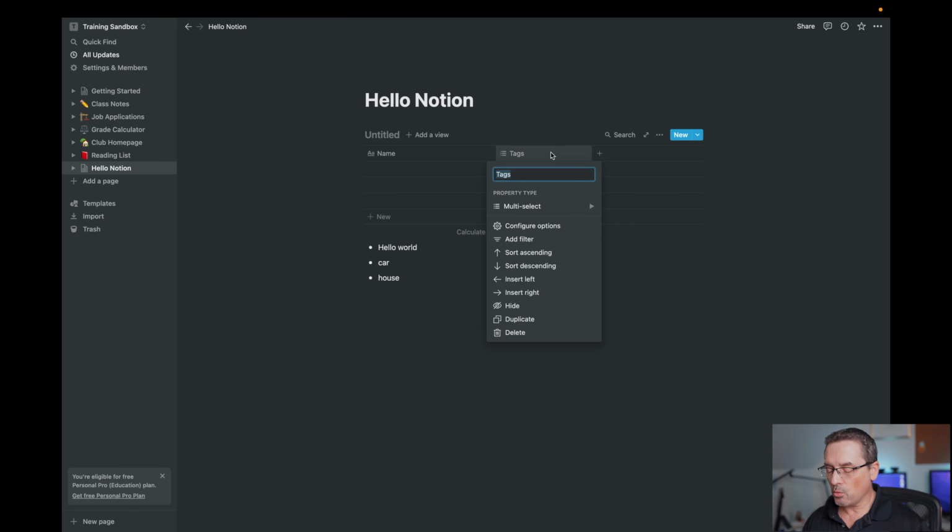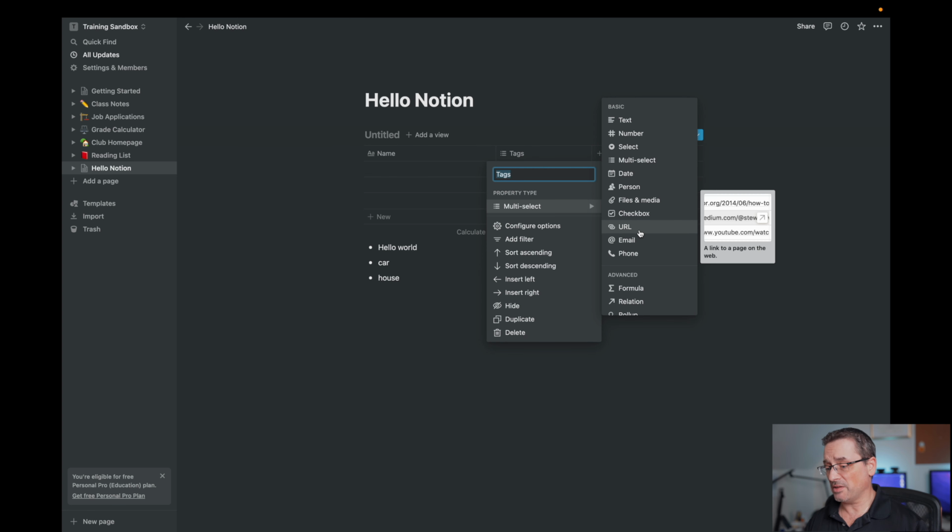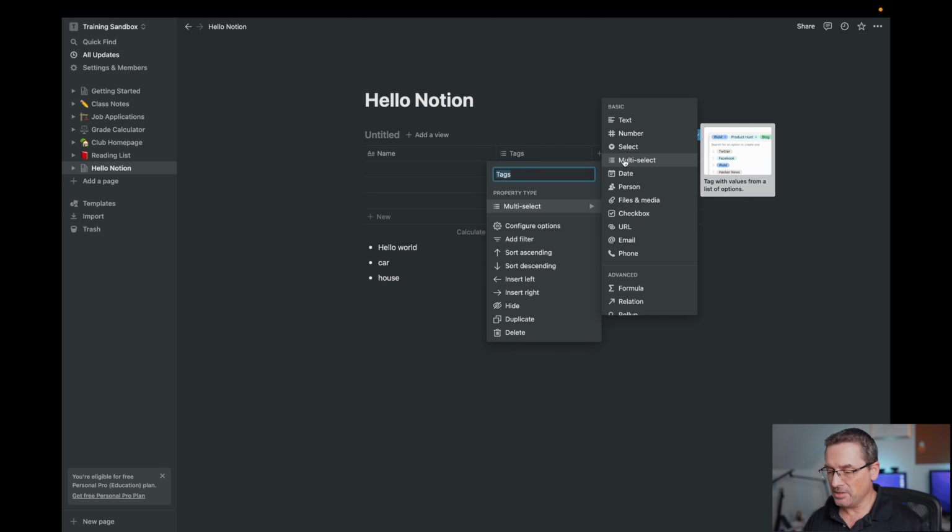And you can modify what type of column this is, which would be what kind of data you want to store. This is just a quick preview. I will go through tables more in depth later on. But for example, this is just a tag. You can do multi-select, checkboxes. You can have URLs, emails. This is where you can create formulas to do certain things, just basic text, anything.